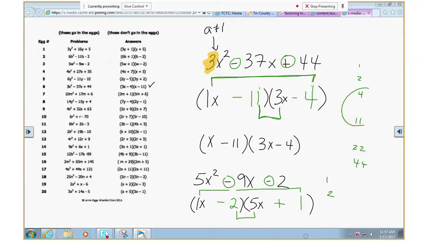Now tell me what's hard about that. You do those 2, I showed you 2 methods. One is do the 1 and the 12 and the 11, and then the other one is draw the 2 lines. There's nothing hard about that. Now, if you suck at it, then you need to go home and do 10 or 15 of these.